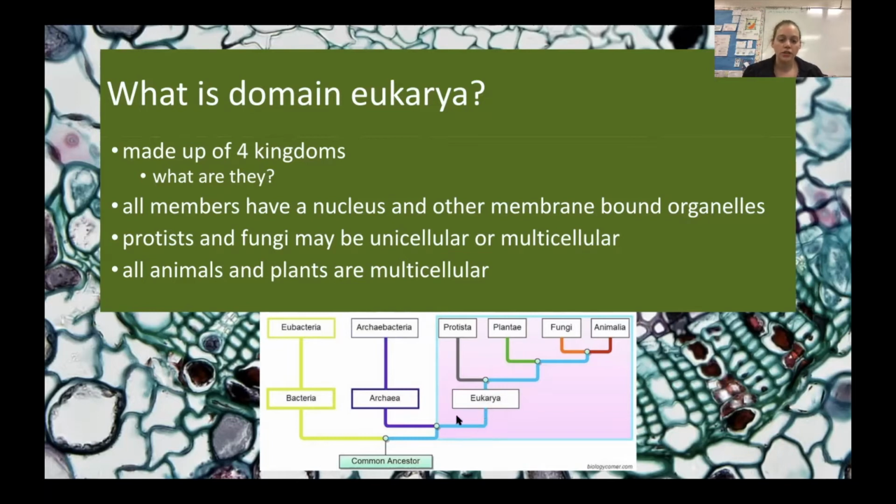Now, these eukaryotes go along for a while as just one group, and then eventually we split off into different groups. The protists are assumed to have come first and were the ancestors that led to the plants, fungi, and animals, because they have characteristics that fit all of these groups. So we see different variations of the protists that lead us to think that they could have been these first cells that led to these different multicellular organisms. Now, protists and fungi can be either uni or multicellular, but plants and animals are always multicellular. And we're going to look at each one of these kingdoms individually.